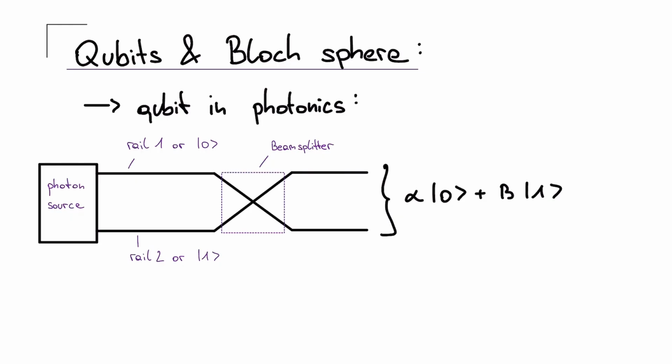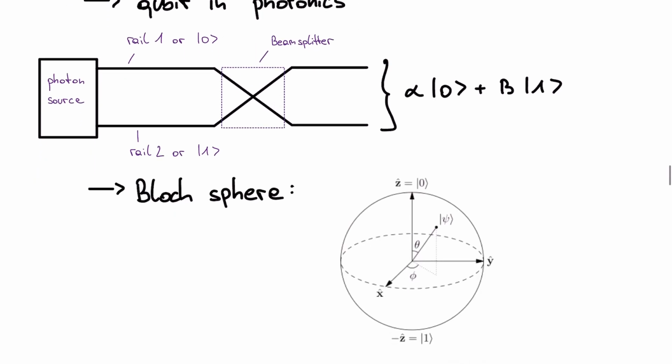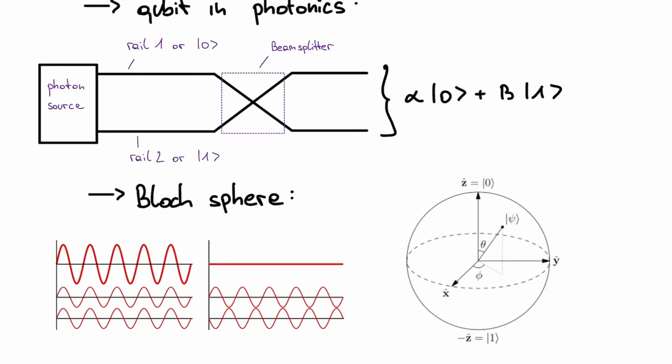And the way we visualize all of these possibilities is with the Bloch sphere. Every point on the surface of the Bloch sphere corresponds to a possible quantum state of a single qubit. There are hundreds of videos about the Bloch sphere on the internet, but I'll try to keep it short here and explain it in a simple and intuitive way. As you can see here on the right, we have the Bloch sphere, and on the left we see interference. I'll come back to that in a moment.